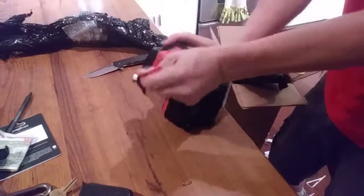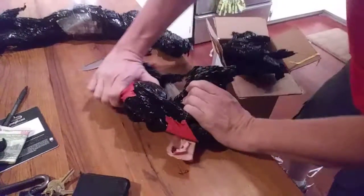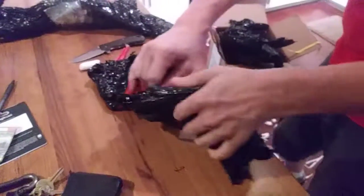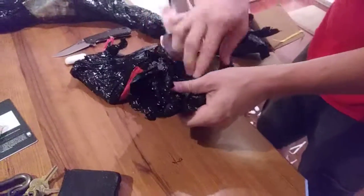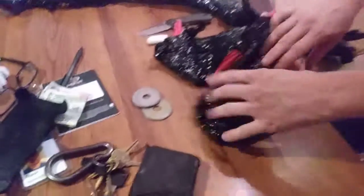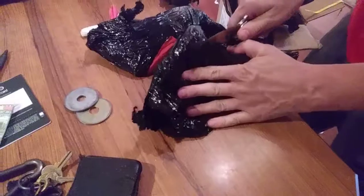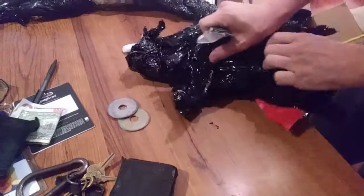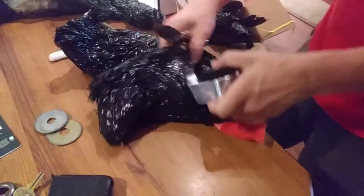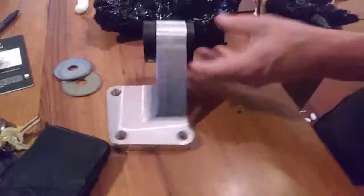I wonder who wrapped this, Dave or Dan? I think it was Dan, judging by the amount of red tape. We gotta keep these. What gauge are those for your ears? 4 gauge. They look nice. They will look nice in that ear, won't they? Ooh, that's pretty. That's some billet. There you go, not bad, huh?